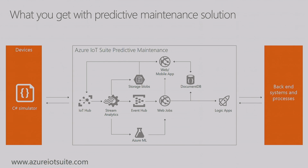Very different. I'm just trying to figure out why this architecture looks quite similar, but it isn't. As you noticed, here's Azure Machine Learning. It gets called by Stream Analytics directly. Once the data scientist publishes it, because it's a web service, I can call it from within Stream Analytics, Azure Data Factory, my C# code, my Java code, from anything that can do a web post. So Azure Machine Learning does the prediction and puts up its hand and says, hey, there's going to be a failure. The probability that there's going to be a failure in 156 cycles is this percentage, therefore the engine warning goes red. As you see, the rest of the architecture is very similar.